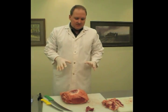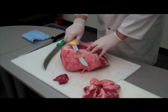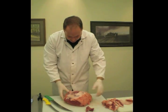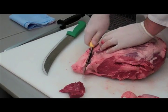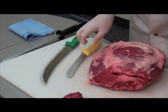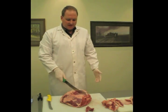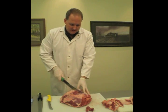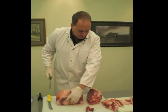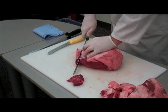So here's our main muscle, also called the heart of the rump. So we're just going to take some of this fat back. And we're going to make what's called baseball steaks. So we'll take this heart of the rump, we're going to cut it in half. And we're going to come in here and start cutting our steaks.